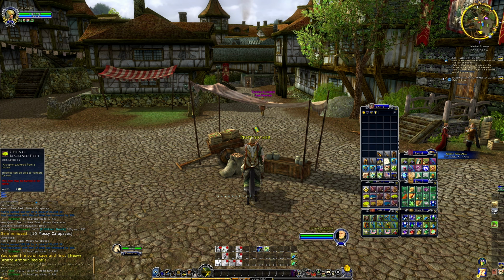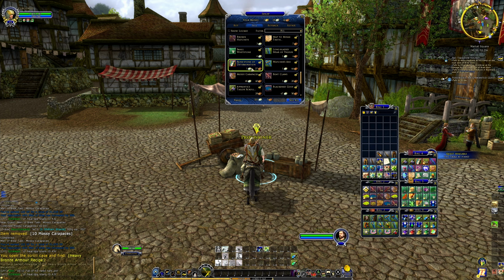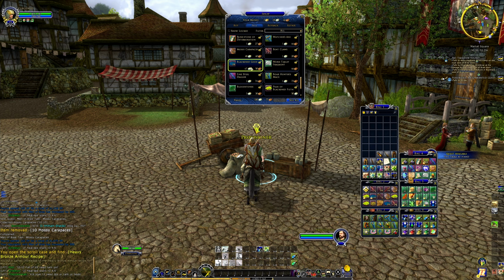We'll keep the resin. This gleaming web was for casters. It does have a crit rating, tactical mitigation. We're going to go ahead and keep that for when we hit our level. We're not going to want to go without a pocket item. Everything else here I think we can sell, so we'll go ahead and sell it.